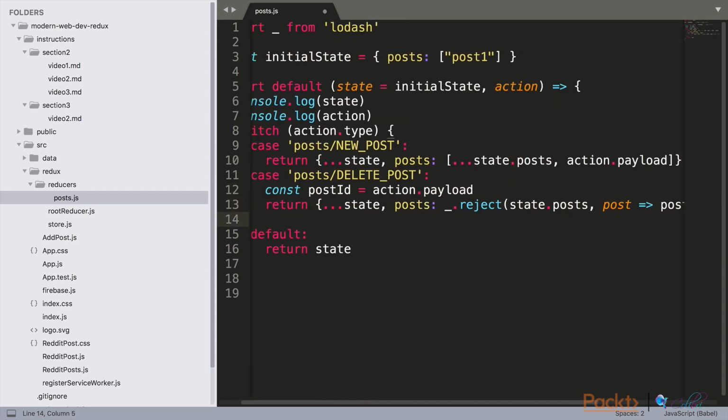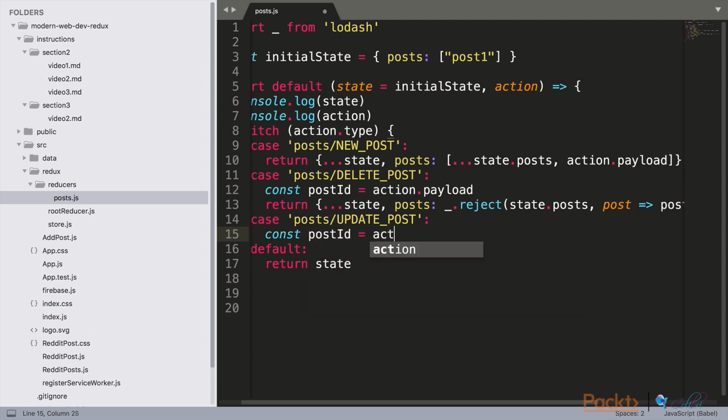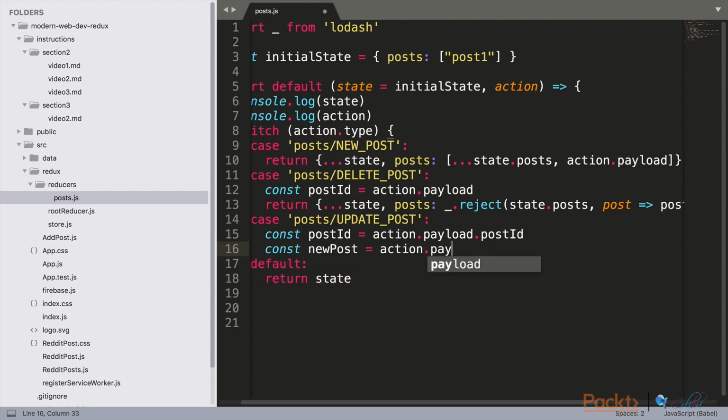Probably the most interesting pattern is to update something in position. That's quite hard. So maybe you say update posts, and as part of that you would get the post ID, the one you're updating, and the new post, what you're changing it to. So you've got both these things in the payload. How do you do this one? Again, you always want to keep the existing state and then modify it. Let's say you want to keep them in the same order as well. This is actually pretty tricky.